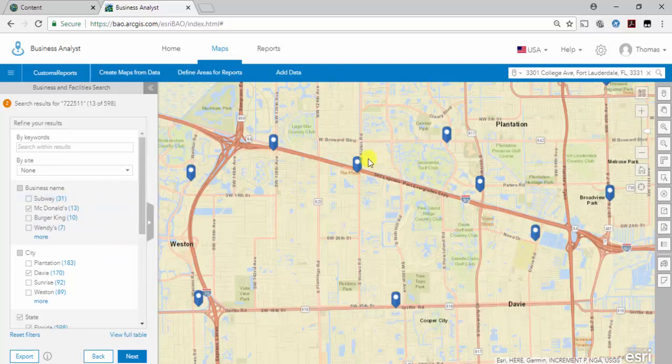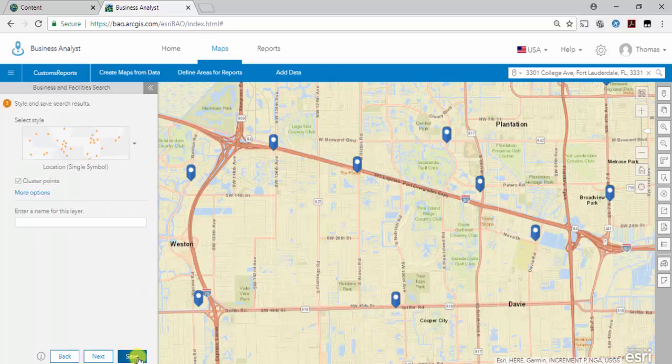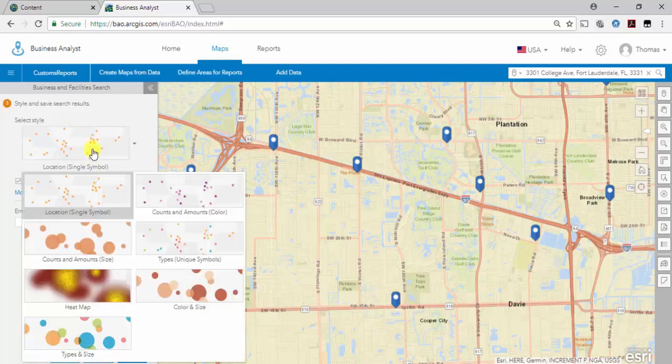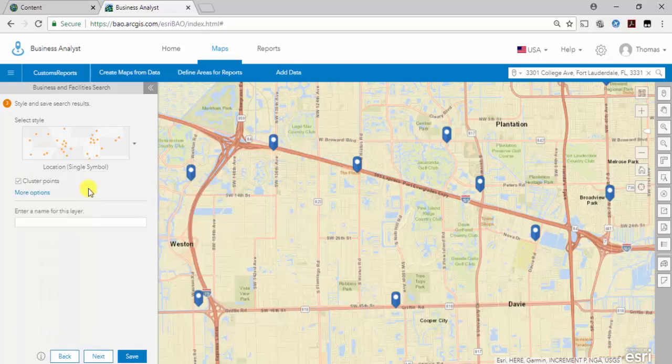Let's save this as a so-called layer, and click next. Now we can select the style. Let's do single symbols, points, and we just call it McDonald's. Again, the important part is that you have a few dots on your map right now.